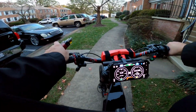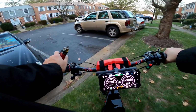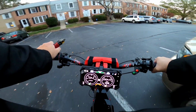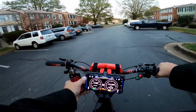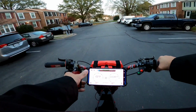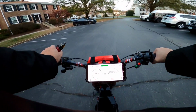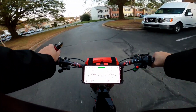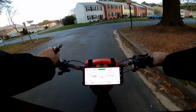Oh boy, it's evening time and I'm tired. I'm beat because I'm not gonna say I wasted my day, but I've been working most of the day on this bike that I'm not going to be able to do a top speed test on.